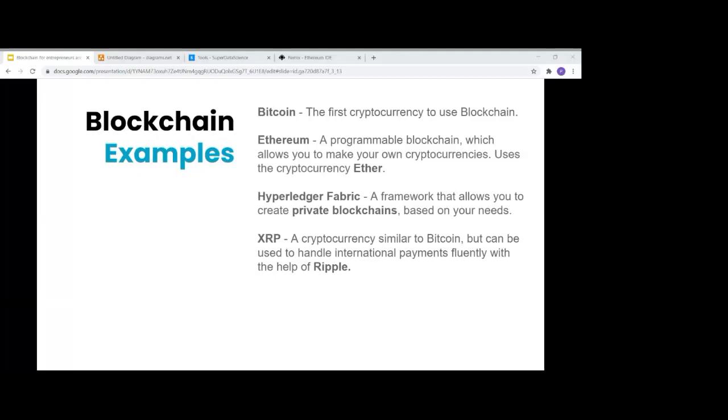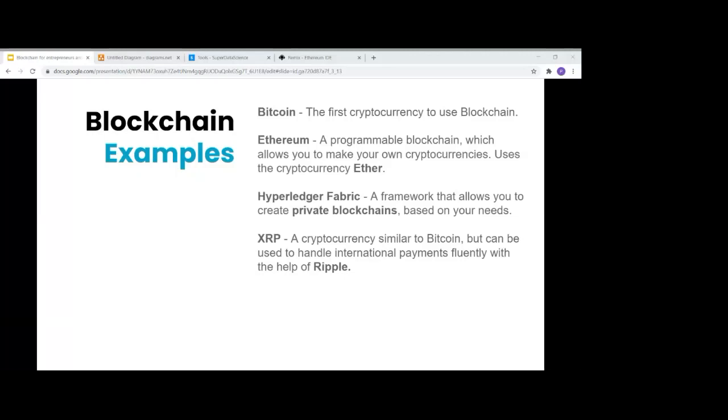Apart from this, we have the Hyperledger Fabric, which is a framework that is used to create private blockchains. So imagine if you are an organization that needs to archive some data in an immutable manner, but you don't want this data to be visible to everyone on the internet.